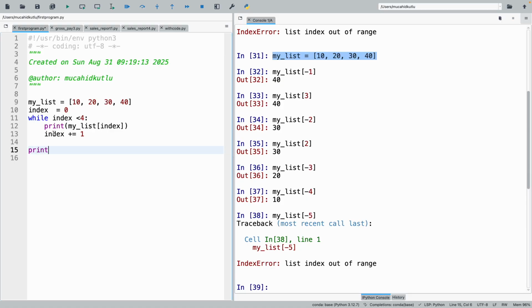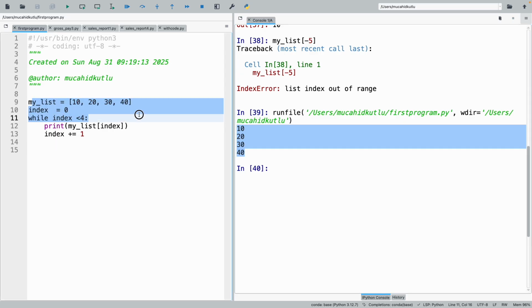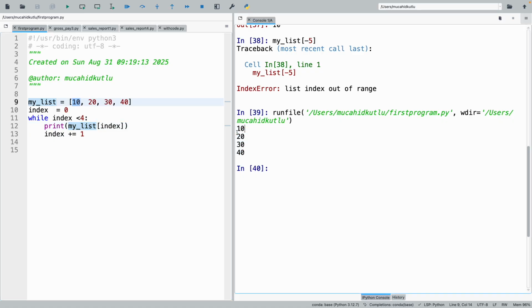And that's it. So when I run this code, what we will get is basically 10, 20, 30, 40. Just to repeat, what we are doing here is, here we have the list, and then we start from the index 0, and then in a while loop I'm saying the index is less than 4. Why did I say 4? Because I have 4 items here, and then what I'm doing is, well, index is 0, so we print the item in the index 0, which is 10, as we printed here.